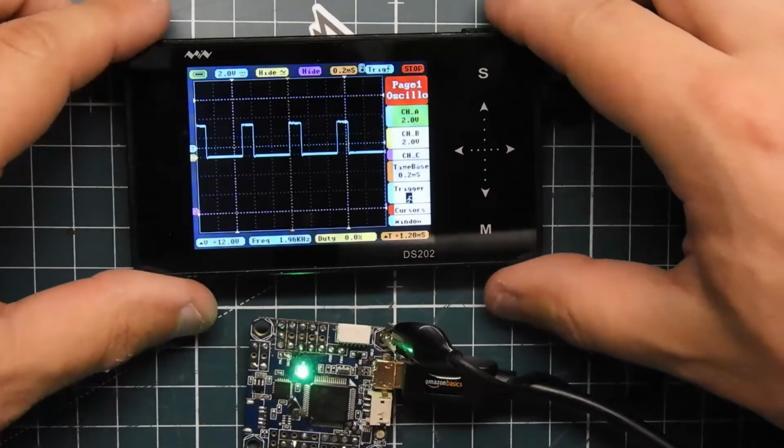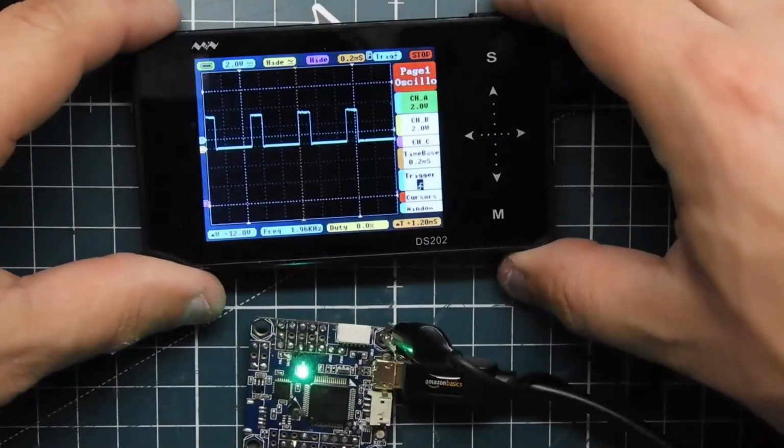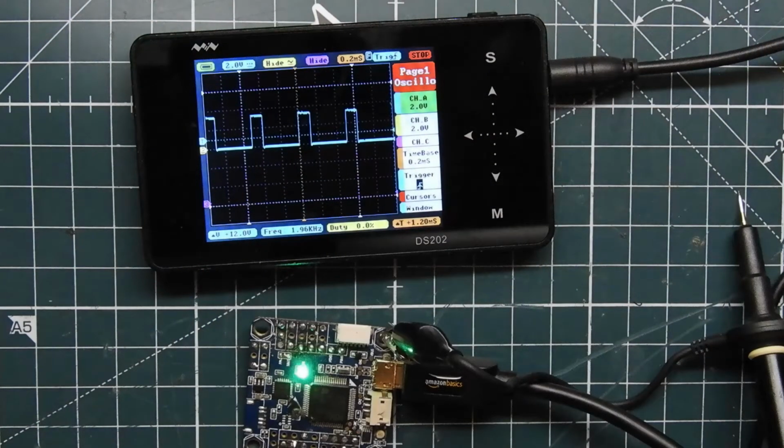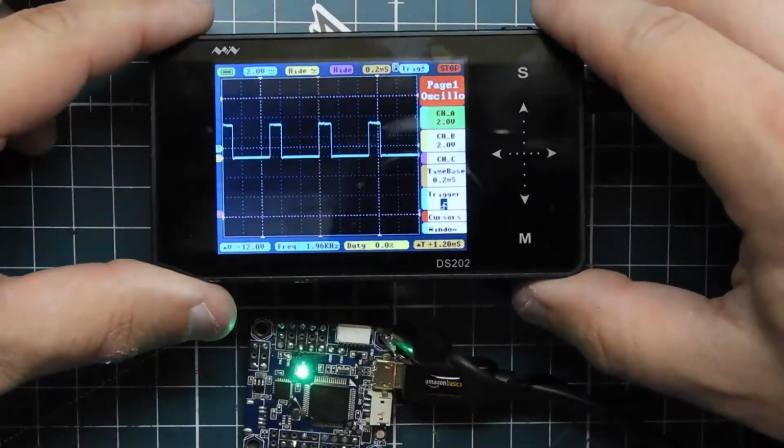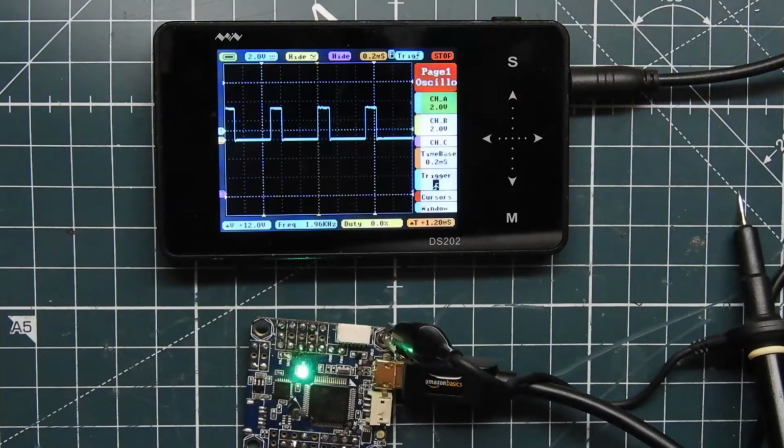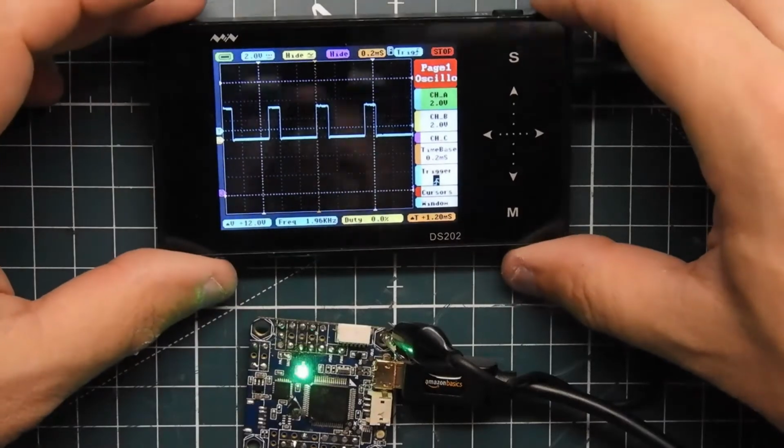So I really hope this is a really great tool for my channel to be able to show you guys how to fix things and how to diagnose things, especially since you can get this inexpensively. I think it's like $60 or $70, but if it saves you hours of headaches trying to figure out what's wrong with your quad, or buying parts that you probably shouldn't have bought because something else was bad. Like a lot of times you buy an ESC and it's really a motor, or you buy a motor and it's really your ESC.